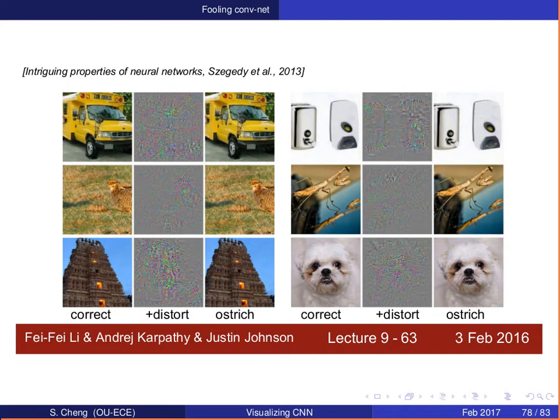Basically, you can make anything look like an ostrich, as long as you create some distortion. But I don't know what the application for that is. Maybe if you can break into the system somewhere and get into that video or images, you can make your face close to someone else's, making the system think that you are someone else, something like that.